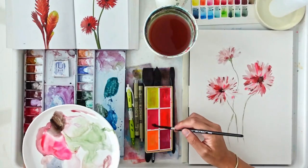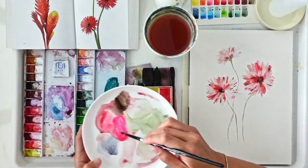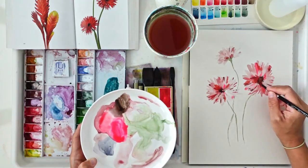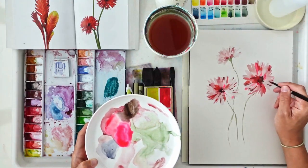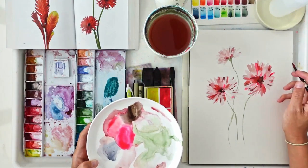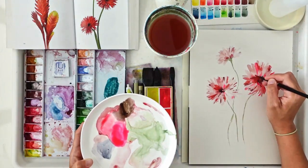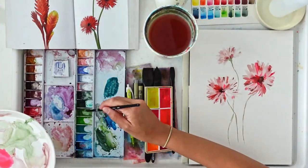However, I actually want to showcase some of the petals that are folding into the stamen, and I'm going to make sure that I'm using a very very dry brush to do this. I want my paint to be relatively thick, and I'm going to try and add a few random strokes here and there. It's almost as though the petals are kind of moving in and out.